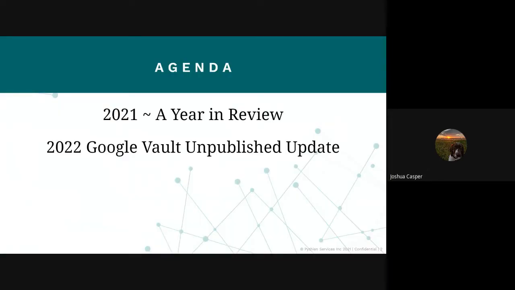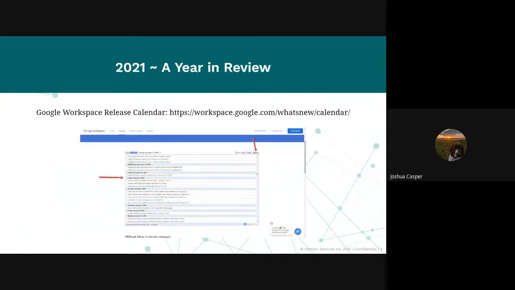Today's agenda, as I mentioned, the first thing that we're going to do is quickly go over a few things in 2021, and then we're going to finish up with a short paragraph on this unpublished update that we just recently discovered. Everything that you're about to see comes from the release calendar. Here we can see the URL.